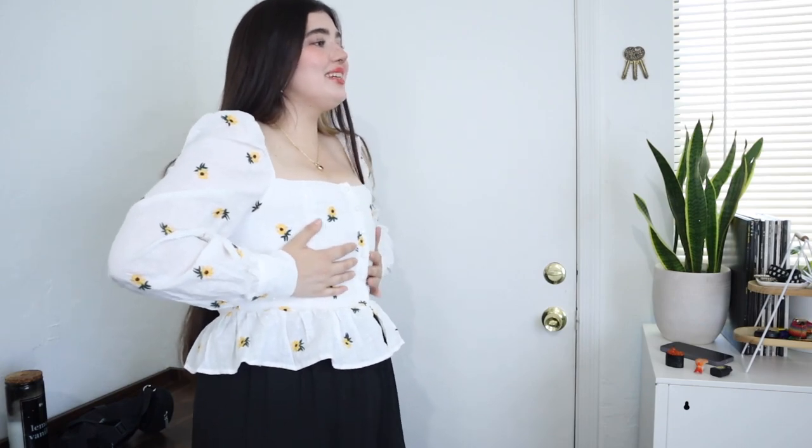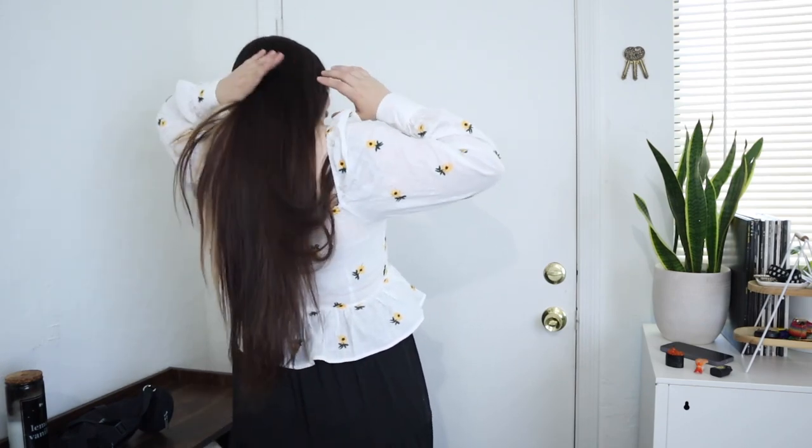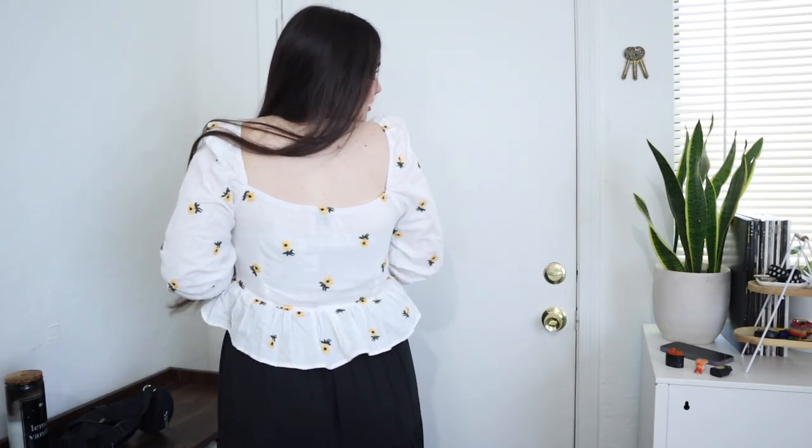It is so cute though — oh, the back! Oh my God, it is literally adorable. If this came in an extra large and not just a large, I would get it and wear it all the time. I do think after I get a reduction this shirt will fit a lot better, because literally we are squished into this. I think you can tell from the side. But enough with the shirt.